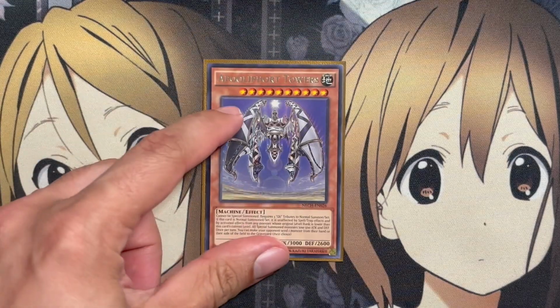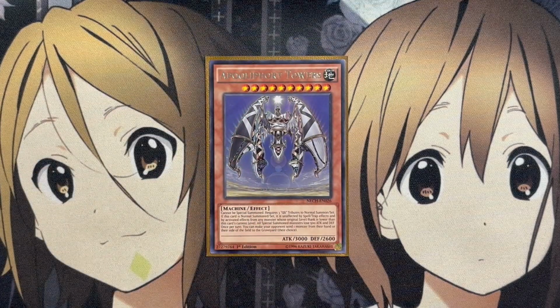And then our big boss monster for the deck is Qliphort Towers. It cannot be special summoned, requires 3 Qli tributes to normal summon or set. If this card is normal summoned or set, it's unaffected by spell or trap effects and the activated effects of any of your opponent's monsters whose level or rank is lower than this card's level. All special summoned monsters lose 500 attack and defense, and once per turn, you can make your opponent send 1 monster from their hand or their side of the field to the graveyard, their choice.